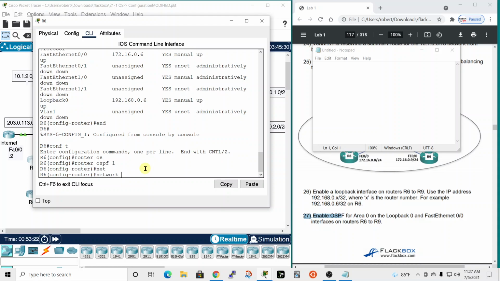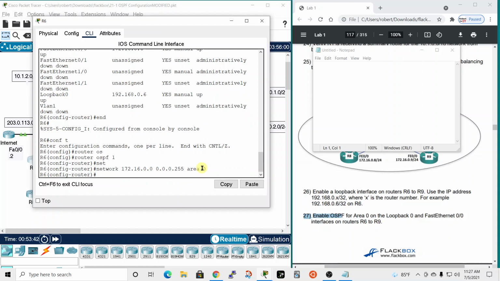So network 172.16.0.0 with a wildcard of 0.0.0.255, and it wants us to put it in area 0. Area 0, right? Yeah.